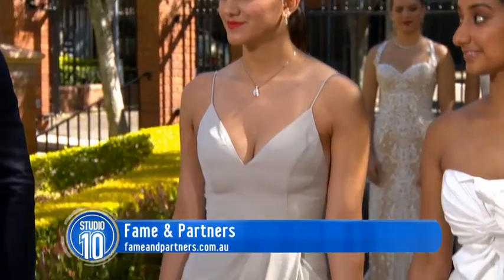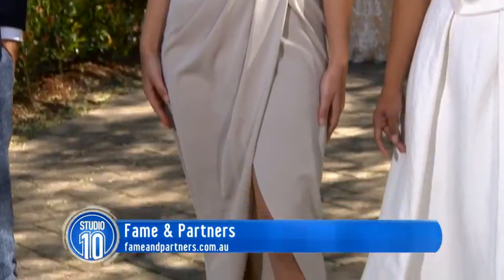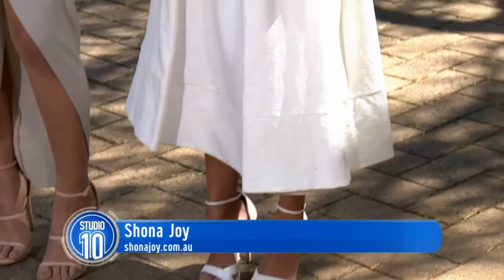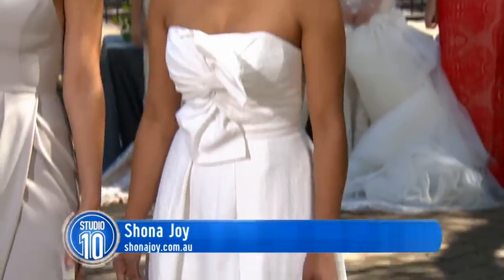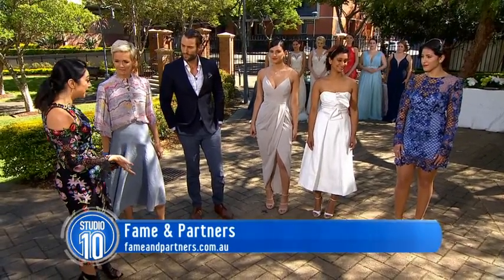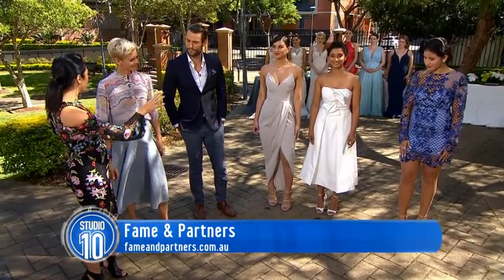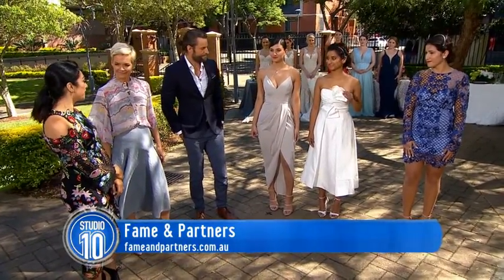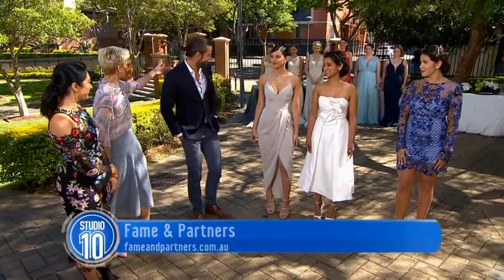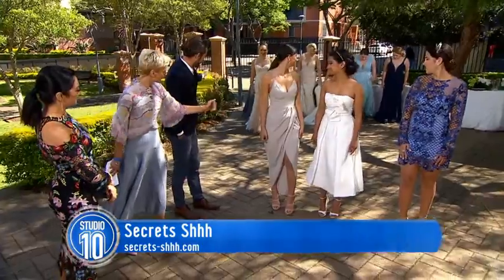This lovely white dress in the centre is very almost Audrey Hepburn-ish — so elegant. This is from Famer Partners, a fantastic online store which can pretty much custom make a dress in any shape or size. As you can see, the bow is a statement — this year we're going to be seeing a lot of bows at the races as well. They all look amazing. Come forward so we can see you in all of your finery.